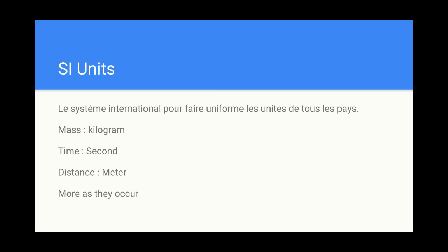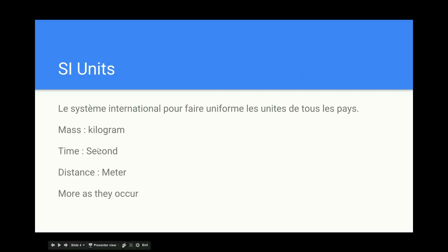It was devised to make units uniform across all countries. Because once upon a time, every location had their own unit, and it might be changed if a new prince came in and decided that he wanted to show off his power, things like that. It was kind of ridiculous. So the international system is just a way to standardize it, and with one exception, it's pretty much completely divorced from everything that came before.